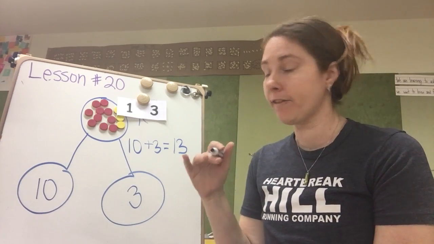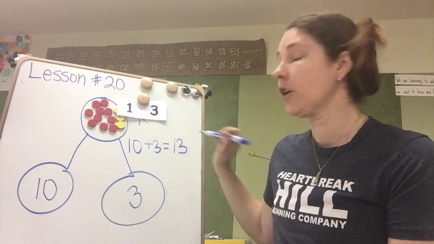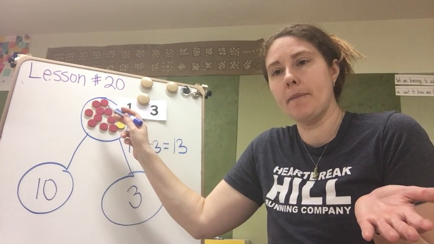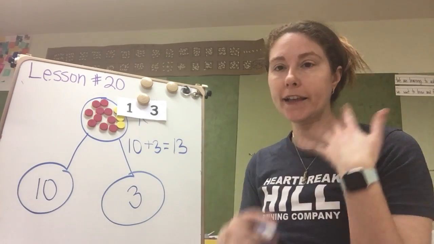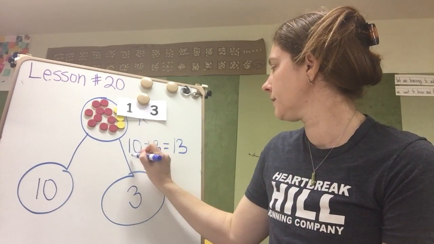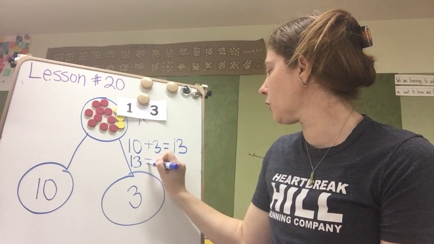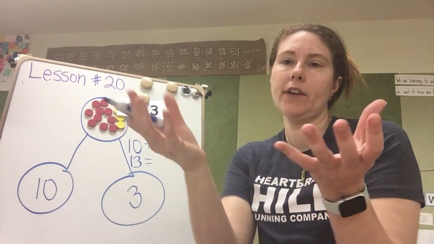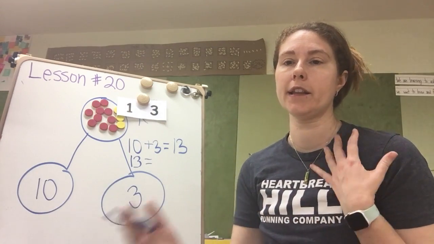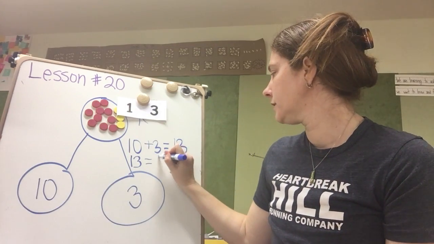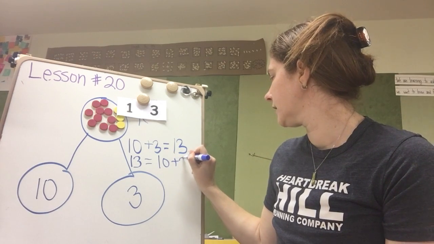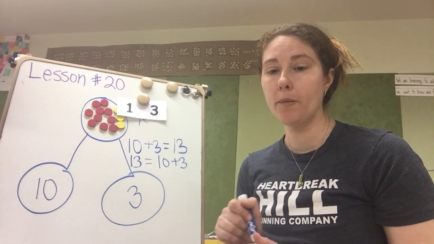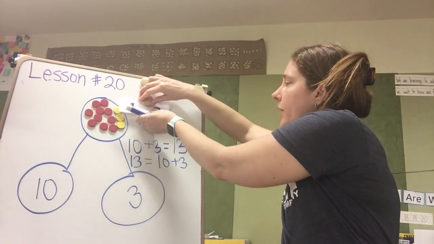However, let's flip-flop it. Remember, the 13 was our mystery number, right? 10 and 3, what did that make? Oh, 13. Now let's flip the number sentence. 13 equals. Now what's 13 equal? If we had just given you 13, how did it break into the two parts? Oh, 10 plus 3. Make sense? Let's try that one more time with a different number, and then let's do our problem set.